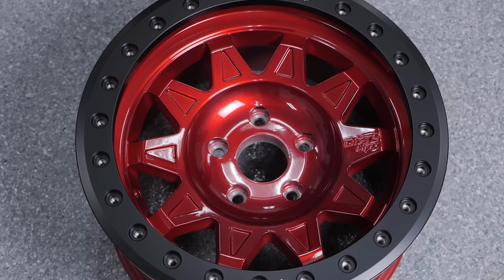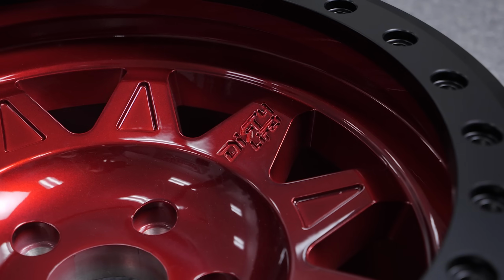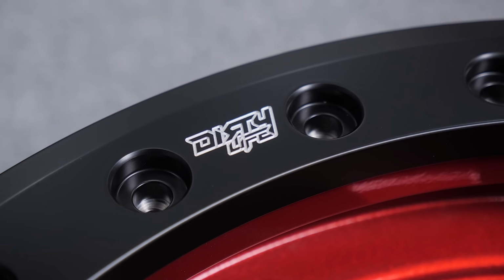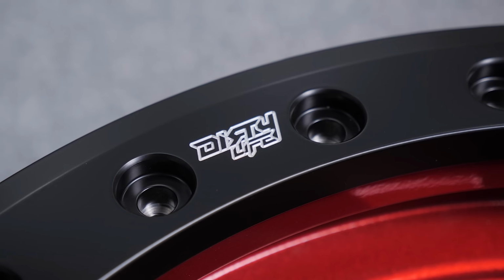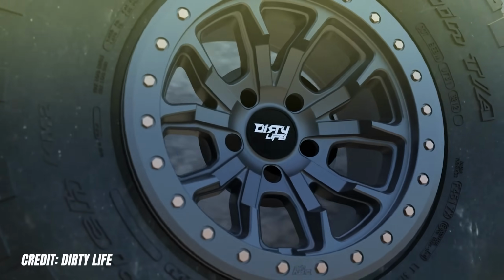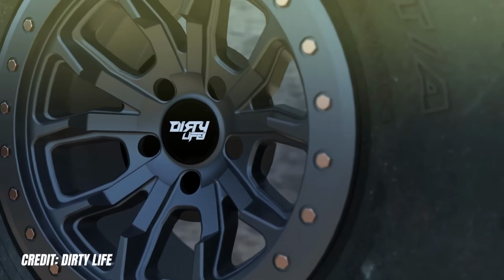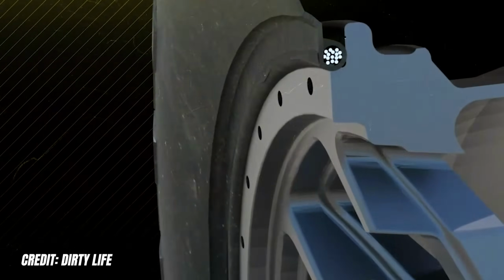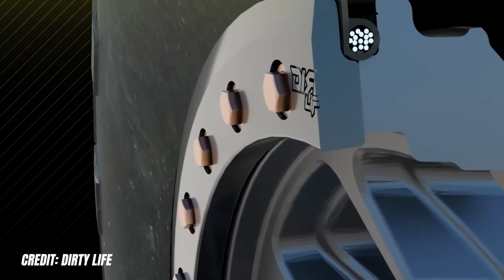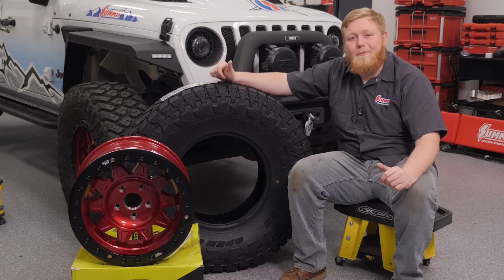Dirty Life Roadkill 9302s. These wheels offer a lightweight 10-spoke design with V-shaped windows. And the forged aircraft-grade aluminum beadlock rings reduce weight while maximizing grip, because you can air down a beadlock wheel more than a traditional wheel. And the increased rim wall thickness on these wheels ensures structural integrity under the most severe conditions. Let's get to it and mount our beadlock wheels.